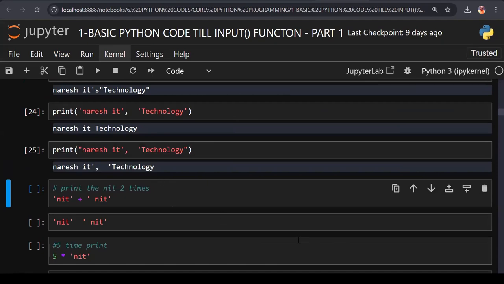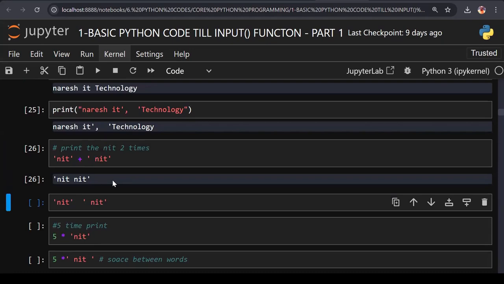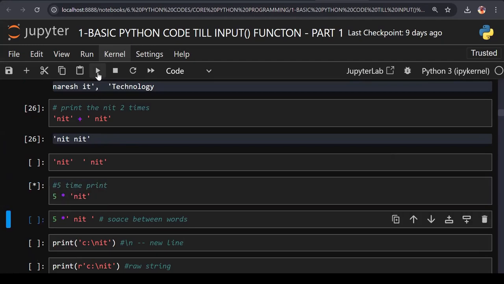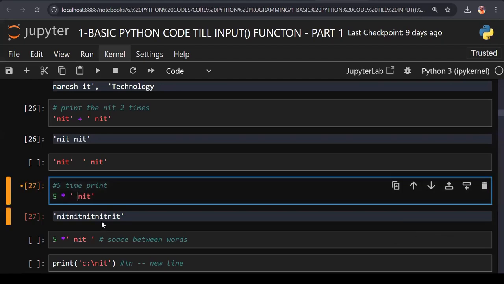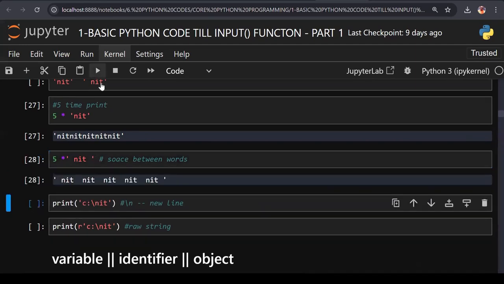We covered strings. Next one. Valid. So string plus string. Just now we worked with numbers. Now we work with strings. String plus string. 5 times a string. So what happened? It prints 5 times. But now I need a space. So just go ahead and give a space here. Then give a space here and check this now. You go here and execute.